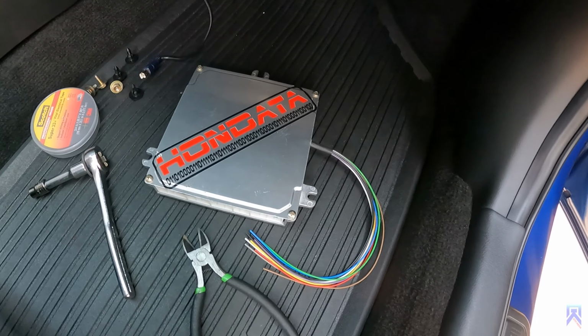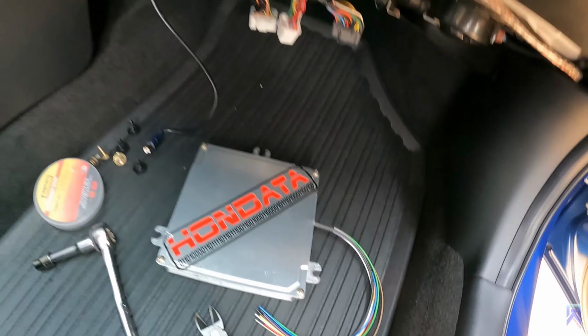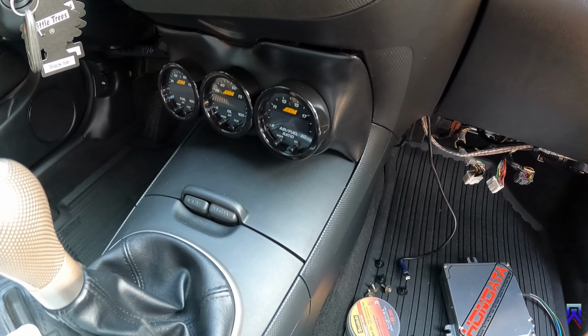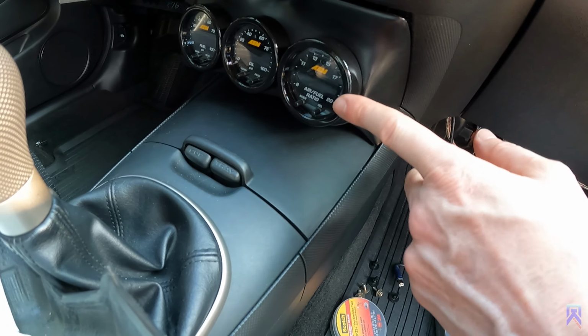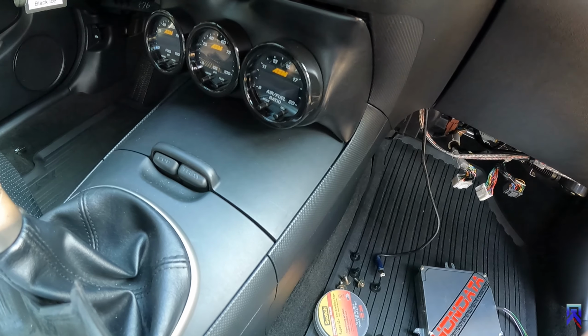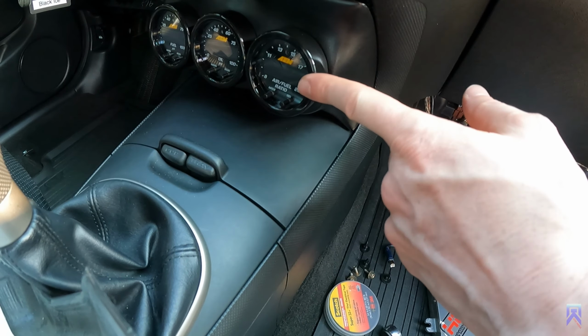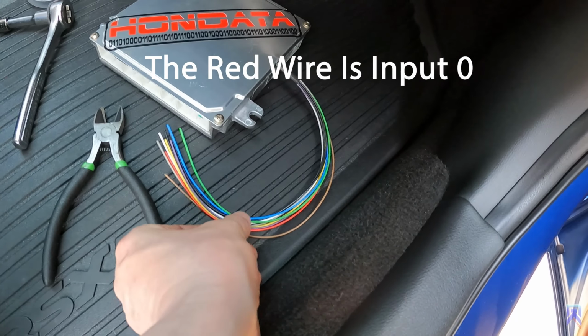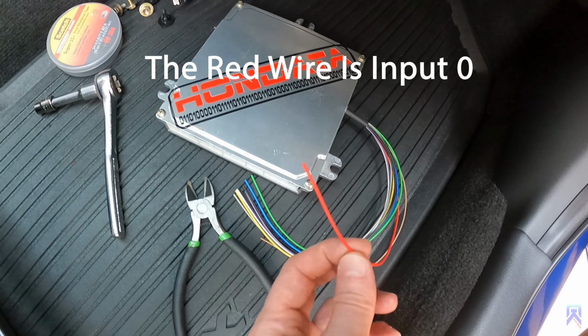Okay, we got the cover back on the ECU, and now we're gonna go back up to where our gauges are at, pull those out, and get access to this gauge here, the harness for that, and then I'll show you the wire colors that gotta run. The one wire that runs from here to the pigtail, and we're gonna use input one, and that's gonna be the red wire.